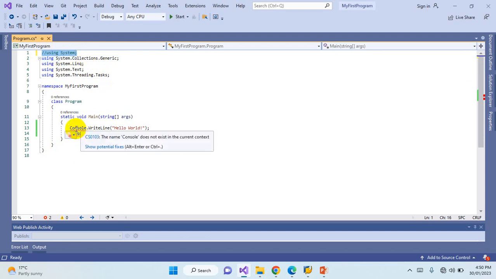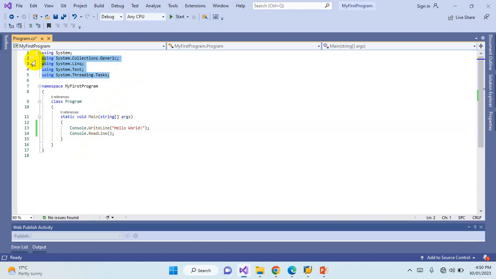You can see console is underlined because it is undefined. It does not recognize what console actually is, because console is defined in this system namespace. When I include it, the error disappears. The remaining libraries I will remove, because in this program we don't have any usage.